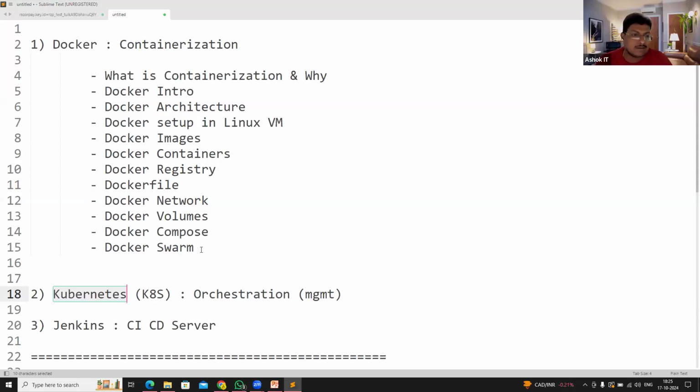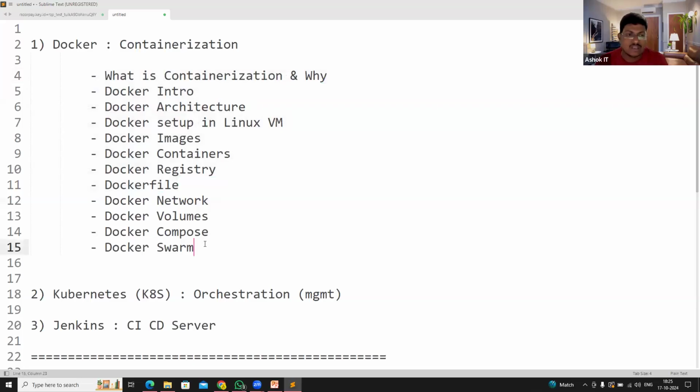Just for the sake of the syllabus, we are going to learn these four topics, but they are not that important. We don't use them in real time. If your project has an orchestration platform like Kubernetes or OpenShift, then the last four topics are not required. Suppose in your project, an orchestration platform is not available. If you are not using Kubernetes and OpenShift, then these concepts are important. Otherwise, knowledge up to the Dockerfile is sufficient for us.